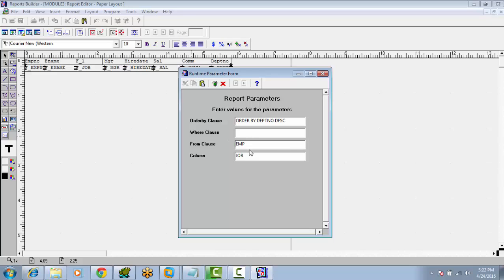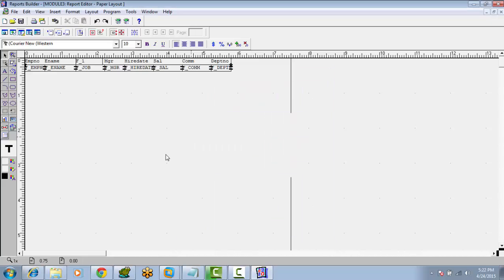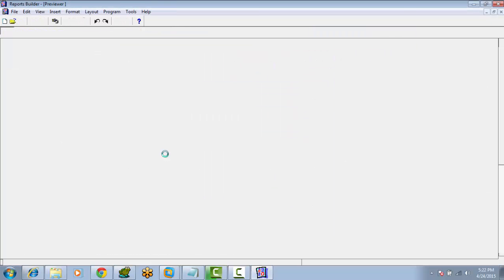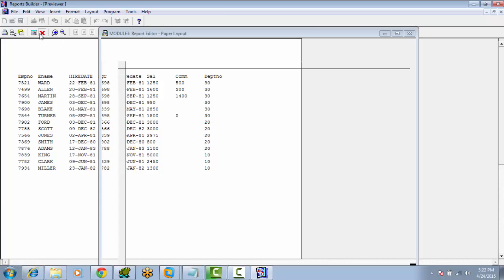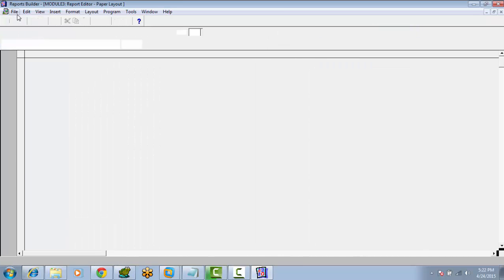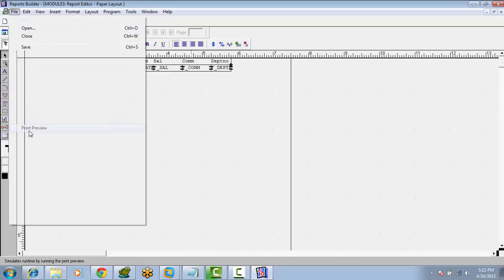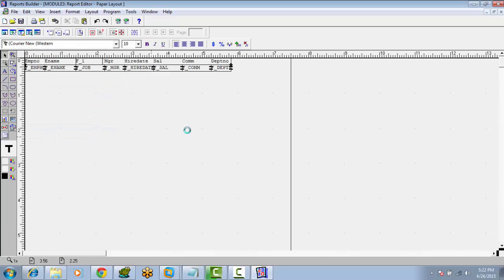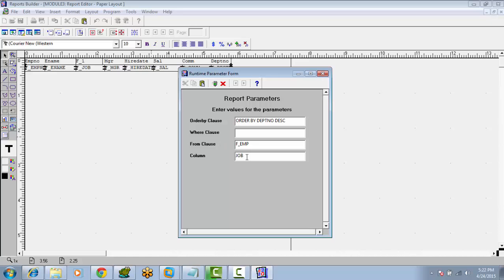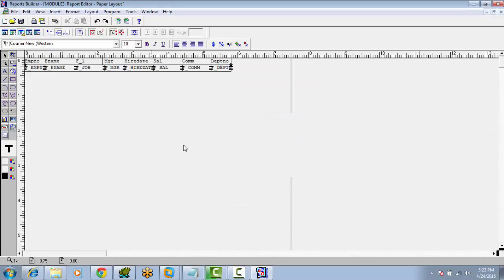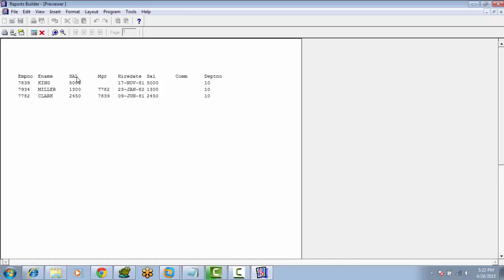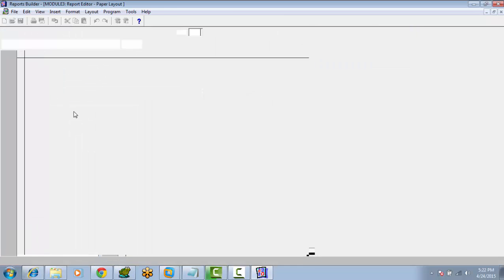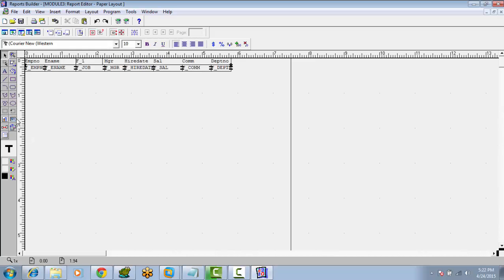So employee table, I am passing now hire date. Let's see, hire date is displaying and the date has come. We are passing salary. Now salary is displaying. Okay, this is one method of how we can display the parameter value.